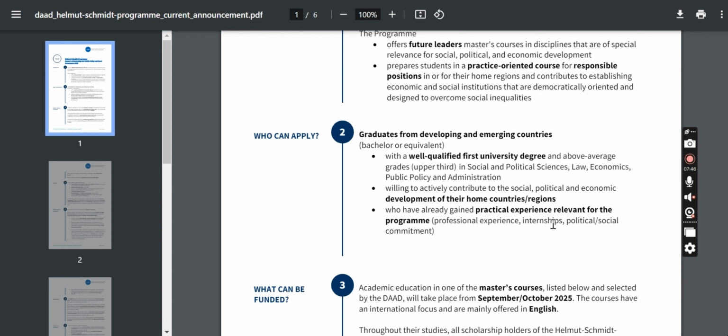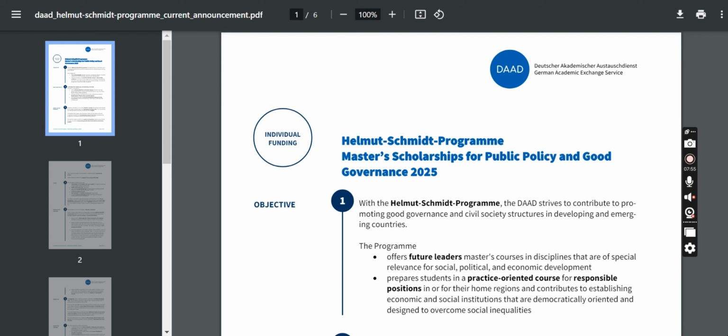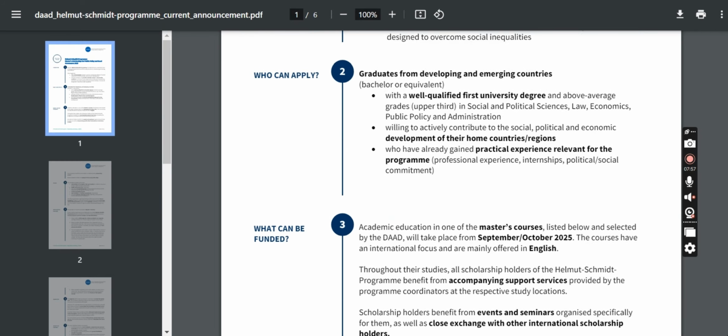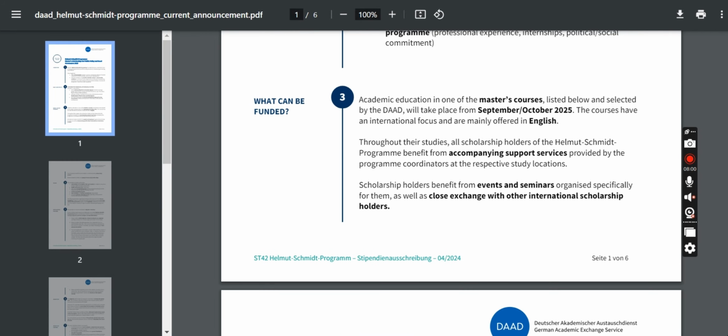That's if you're just a fresh graduate and you didn't do any internships or anything, this program is for you. But if you're a fresh graduate with, let's say, little experience, it can be as little as an internship, you can apply for this program.